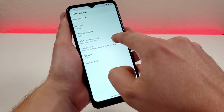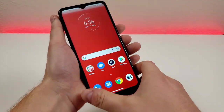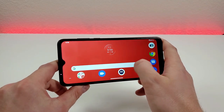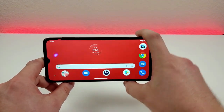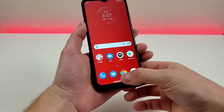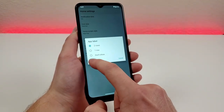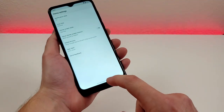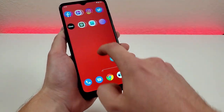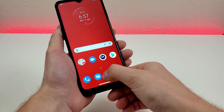We also have allow home screen rotation. If you enable that and allow rotation on the phone itself, you can rotate and use the entire home screen in landscape mode. I can see that coming in handy if your phone is mounted on your car dashboard — it's probably a limited use case, but it's nice to have. You can also adjust the app label — you can have two rows, one row, or no labels for any of your apps at all.